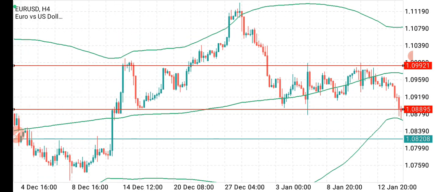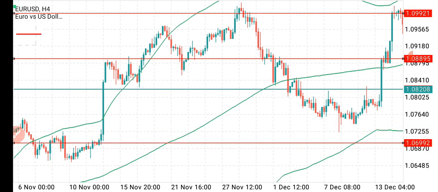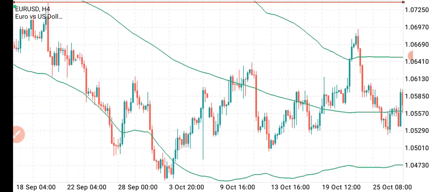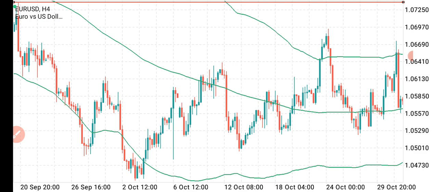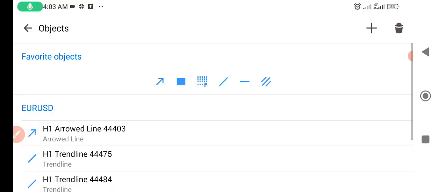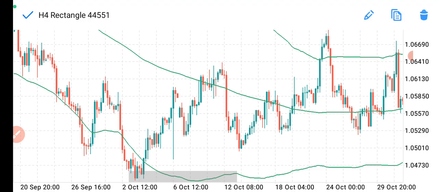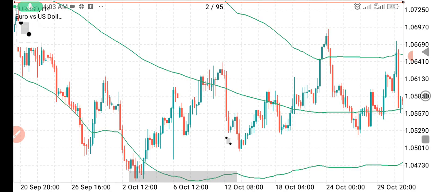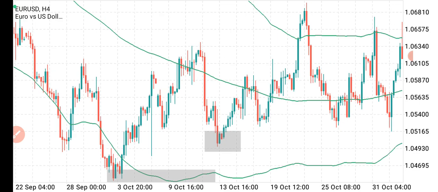Then if you are a smart money trader, all you need to do is mark out your order blocks, which are your point of interest. Mark them out. Mark out your order block. Mark out your smart money cube. Mark out your imbalance. Are you getting it?